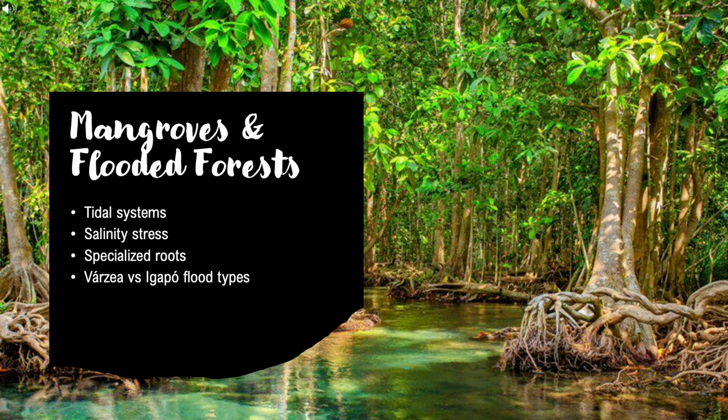And here there's an important distinction in Amazonia between Várzea, which are whitewater floodplains with nutrient-rich sediment deposits, and Igapó, which are blackwater flooded forests on nutrient-poor acidic soils. These two systems, despite both being flooded, support completely different plant communities. The design relevance of mangroves is growing rapidly. As coastal cities face rising sea levels and increasing storm surges, mangrove restoration and planting is becoming a critical tool for nature-based coastal protection. They're not just ecological systems, but instead they're infrastructure.